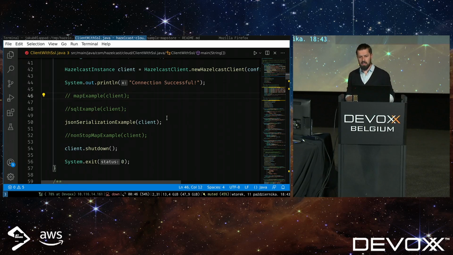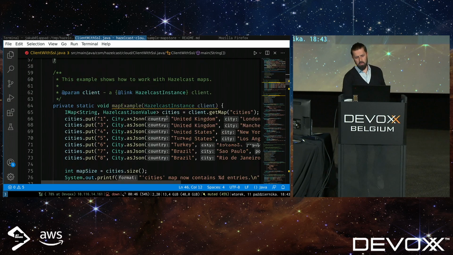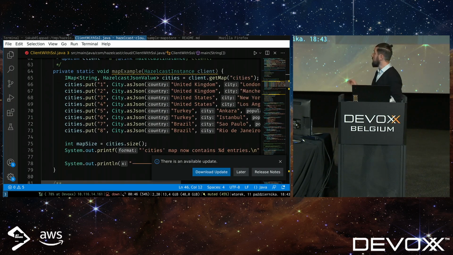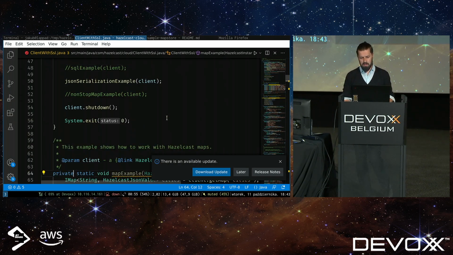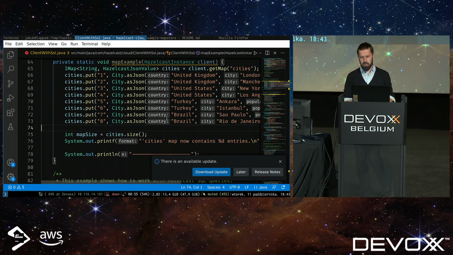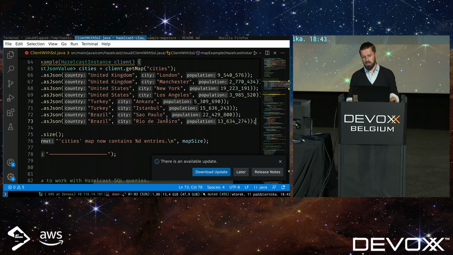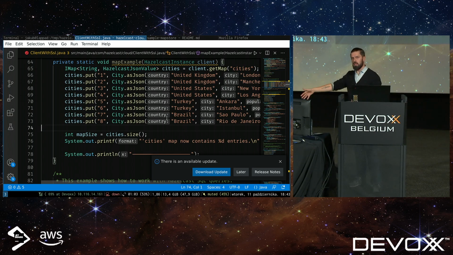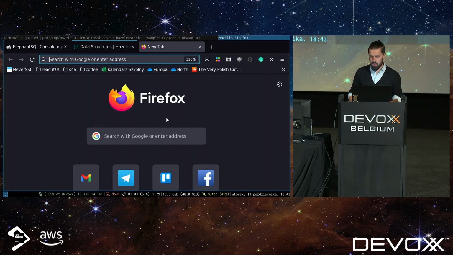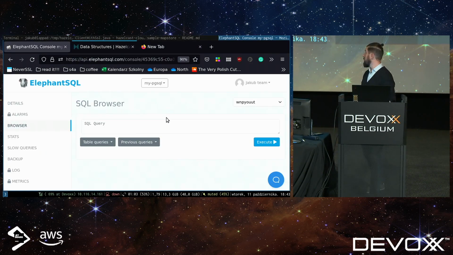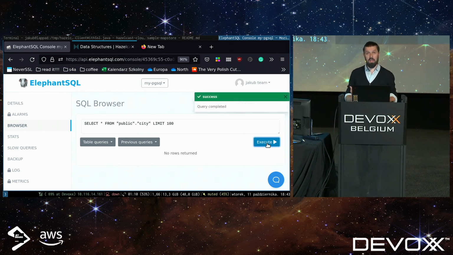But before I do that, I said I would like whatever I put in my map, whatever I put in my cache, I will just put cities with population, fairly simple data, to be automatically saved to a database. Just to show you that, I have another thing. That's an ElephantSQL cloud PostgreSQL, where I have a single table called cities, which is empty, as you can see.